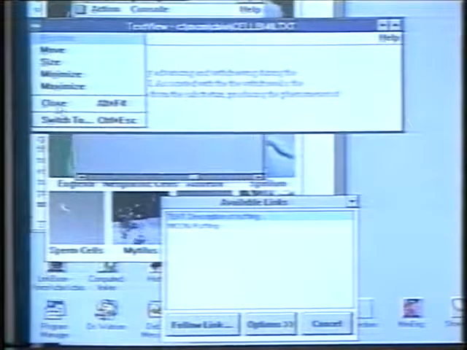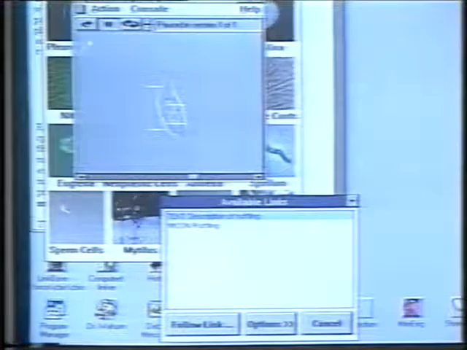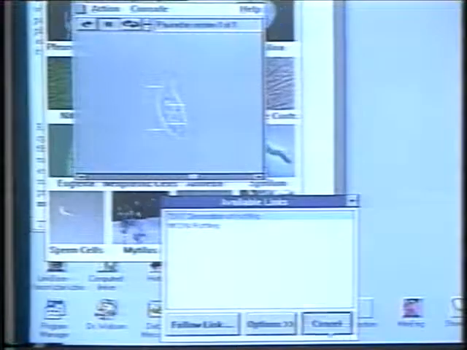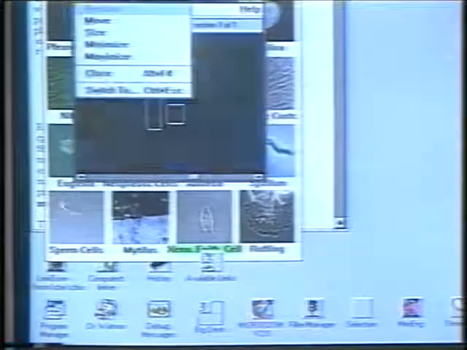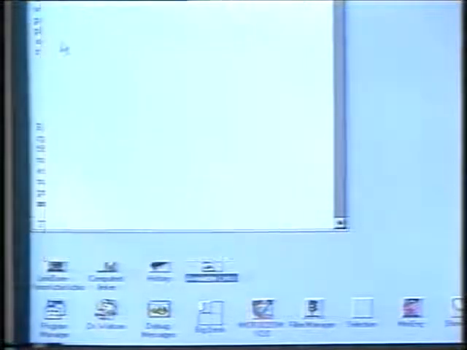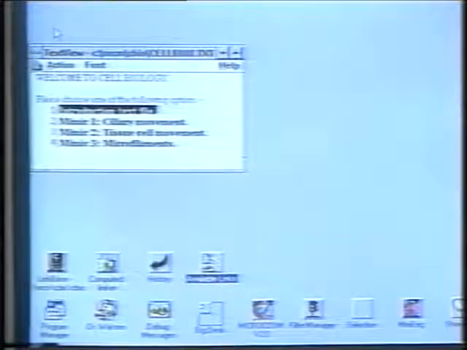Now, I was saying earlier, this application has been used in teaching. There's a lot of information here about cell biology, and it's not always appropriate to allow users to browse at random through the information that's available. Sometimes it's necessary for teachers to provide a route, a guided tour through the information, and we call these guided tours mimics.